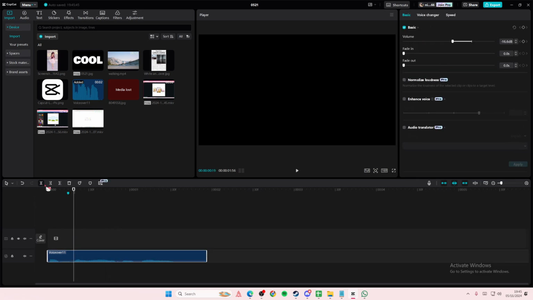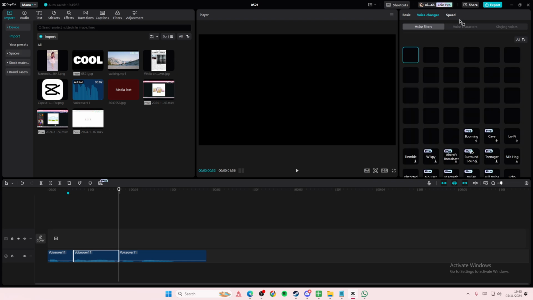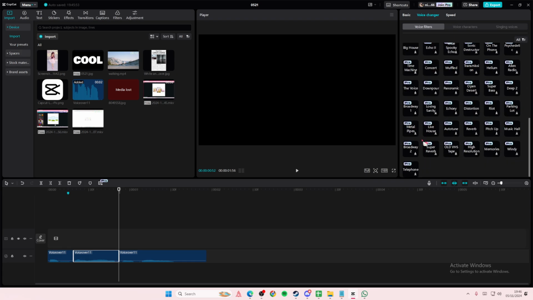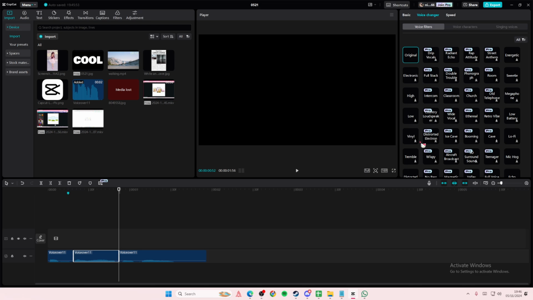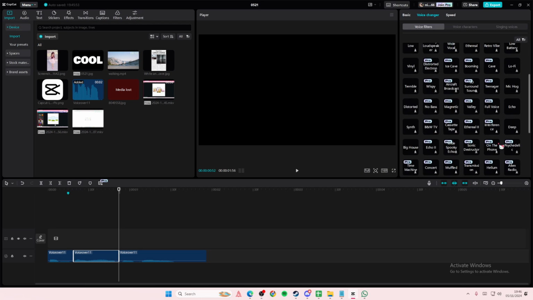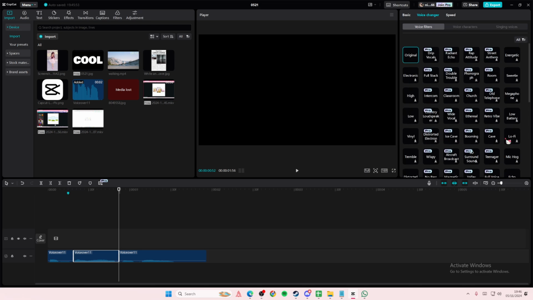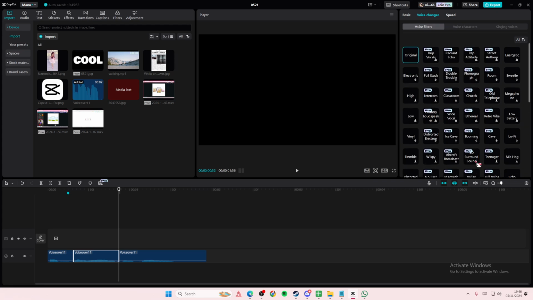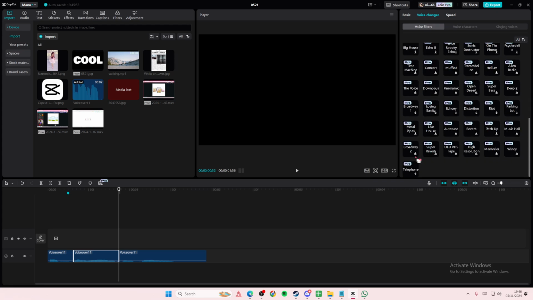I'm just going to make it different here. Select the audio that you want to muffle, go to voice changer, and then go to voice filters and select the megaphone one. I'm trying to find it. Or you can select the telephone one as well.